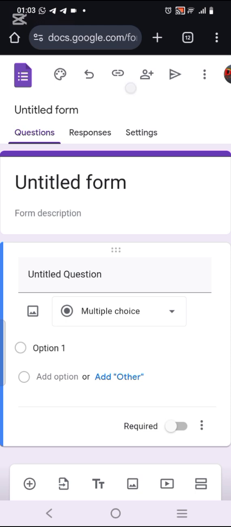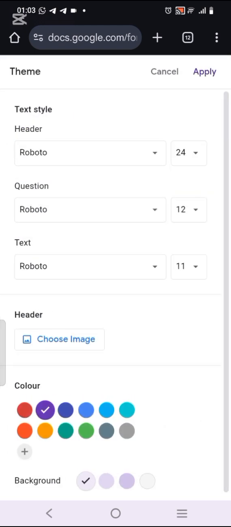Okay, so let's add our banner. The first thing we want to do is click here to add the banner. So I'll click here, then go to choose. I'll change the color. So I'll choose my green color right here and change the color of the background to be green. Then I'll click here to choose image.